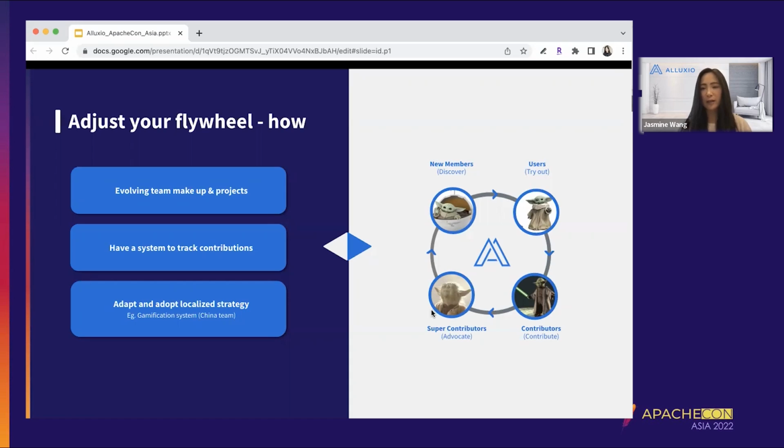The third way to adjust your flywheel is that you can always adapt and adopt a localized strategy. As some of you might notice, we do not just have an open source community in the US, Europe and APAC. We also have an open source community in China, our Chinese speaking community. Our China team ran a new experiment with a gamification system. If you're an Alluxio user, you might already see them working on that, and I would urge you to participate in their new campaign. That's experimental developer marketing, to help us both generate quick wins and provide timely rewards and satisfaction to our users. It basically acts as a loyalty program. The more you engage with the community, the more points you accumulate, and then we'll be giving you gifts based on the activities you engage with.